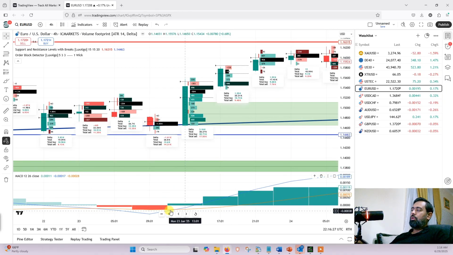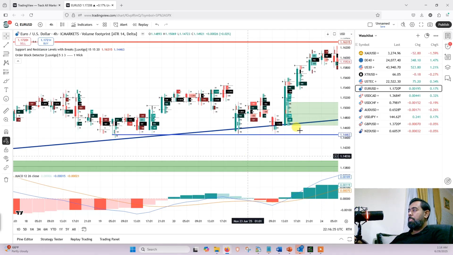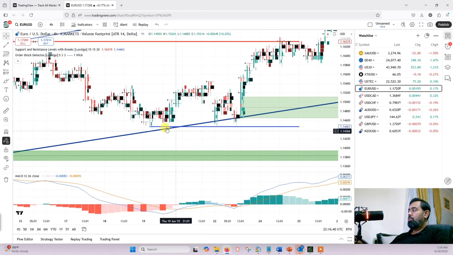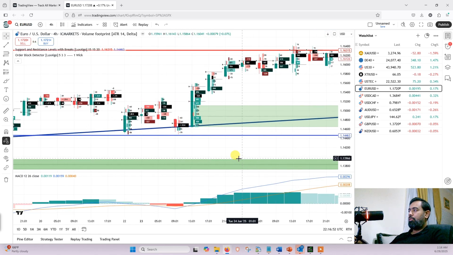Why? If you see down, the MACD divergence is also moving, and then you see over here that it's a very strong resistance zone, and somewhere over here, if you see below that, this is the very strong support area, and then finally the market decided to move from here, and then the MACD divergence also took a reverse. Understood? So that is how we take entries with volume footprints.